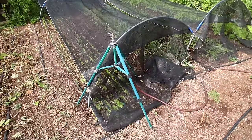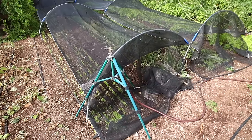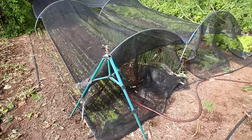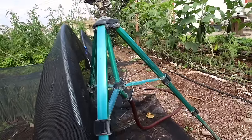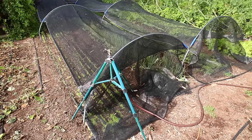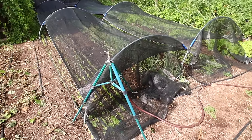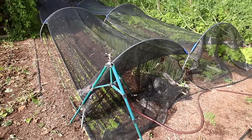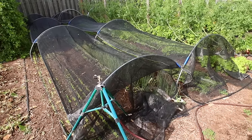For watering I'm also using an overhead sprinkler. This is really convenient when you're trying to keep direct-seed beds wet so they'll germinate well. It also helps cool off your crops in the summer — when it gets up to 80, 85, 90 degrees and higher, spraying water onto your lettuce or salad mixes helps them from bolting or going bitter. There's an effect called the evaporative cooling effect — the wind goes against the water, evaporation happens, and it cools down the plant, kind of like a swamp cooler. That's a great technique I learned from people like Eric Schultz out at Setfest Farm and Rose Creek Farm's Ray Tyler.